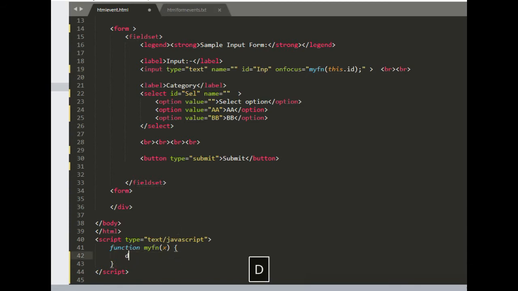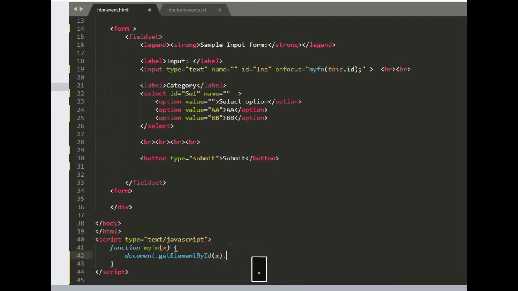So we will write document.getElementById. What is the ID of this field? inp. But here we don't want inp, because the object ID will be coming from here, through variable x. So we want x here.